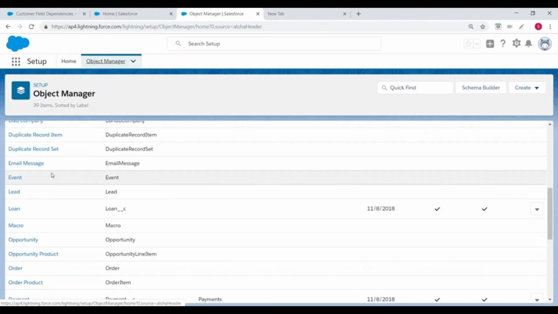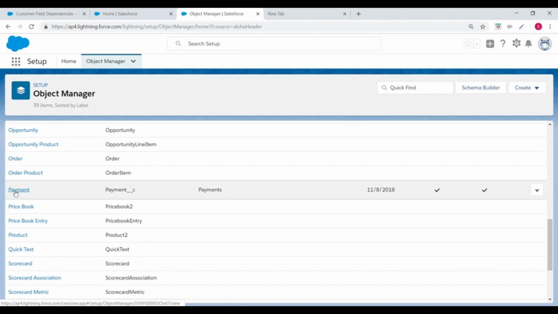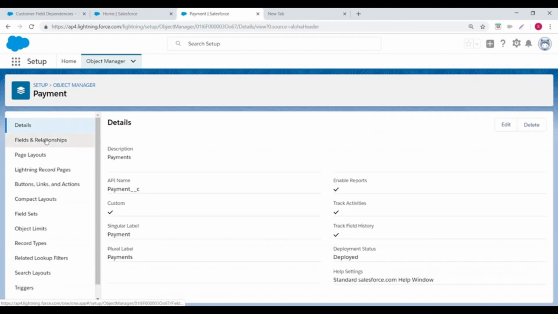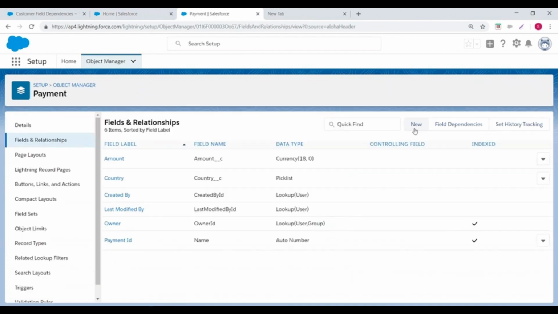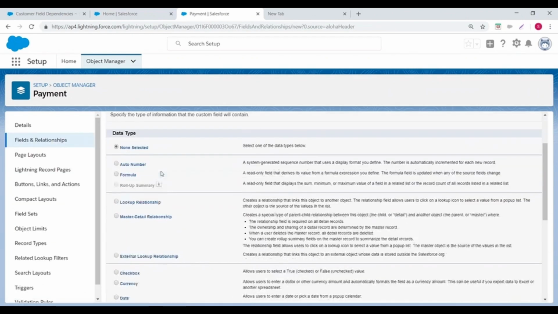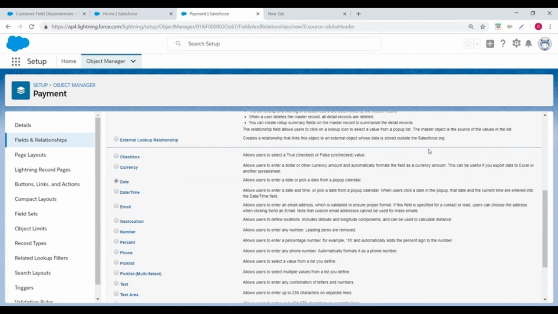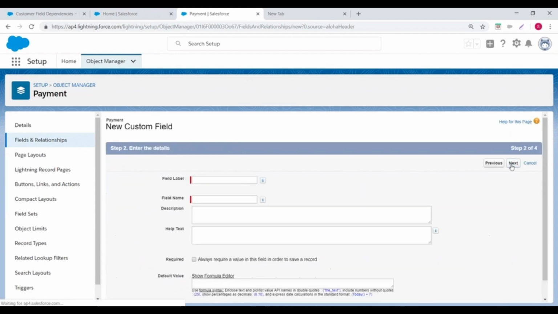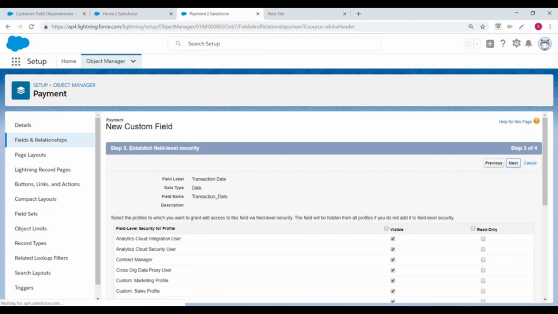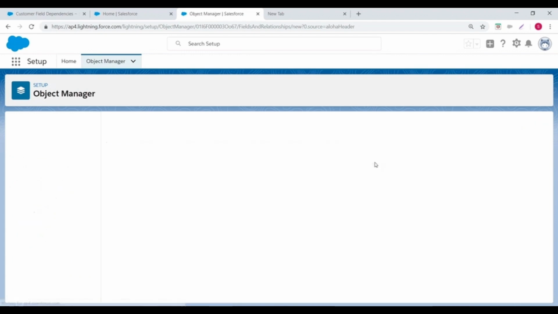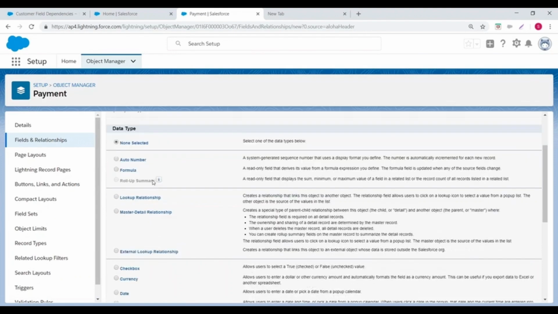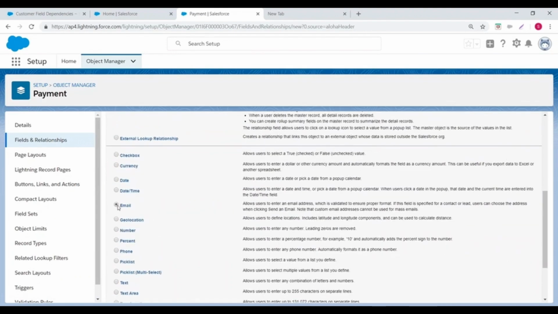Choose the object, fields, new. We have date of payment. Then we have email.